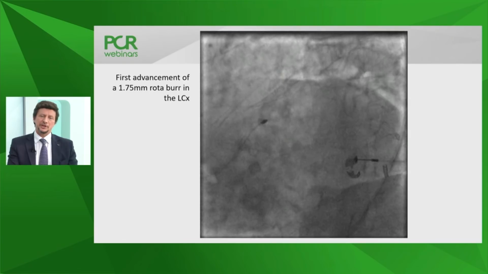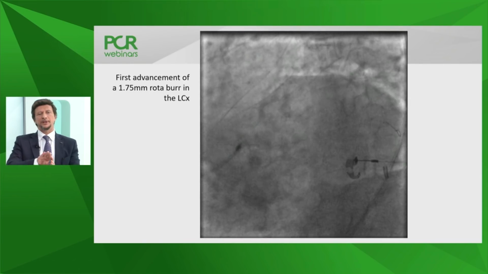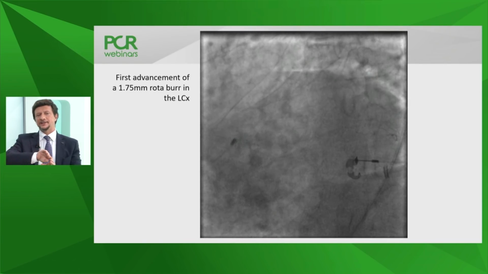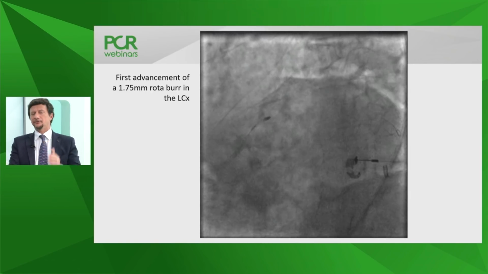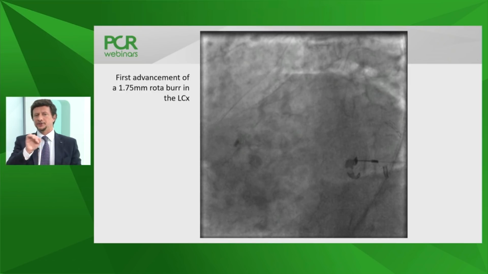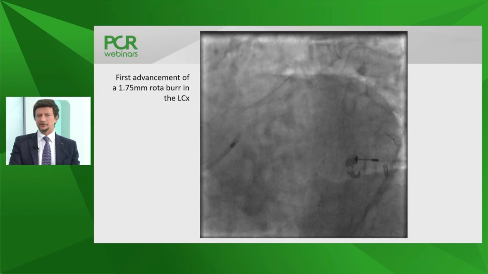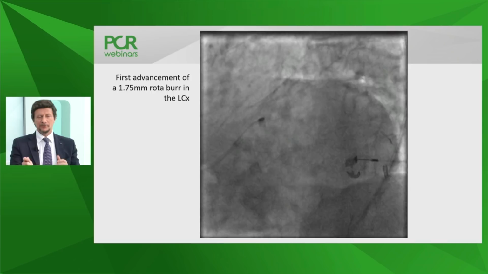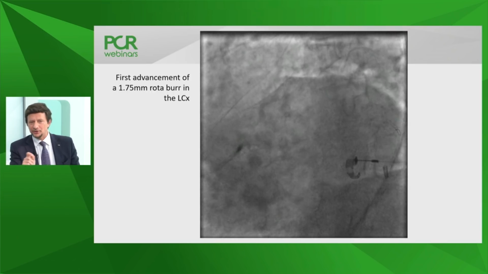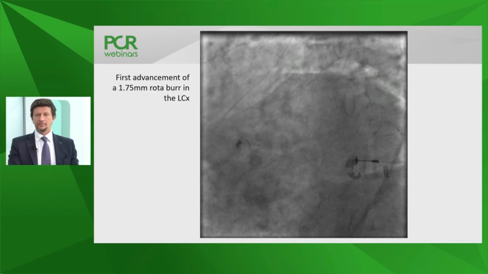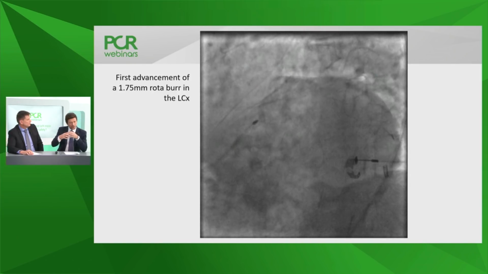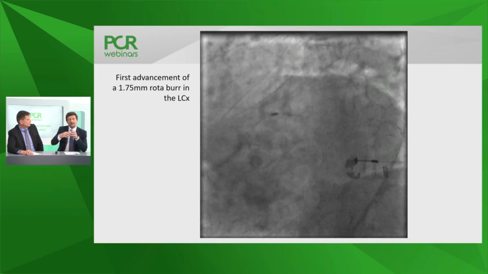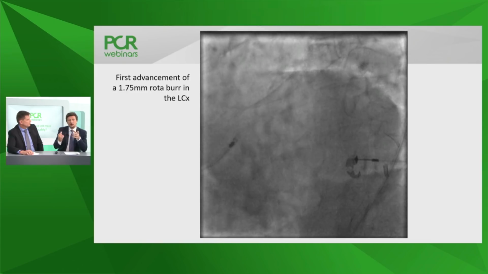This is the rotation with the 1.75 from the left main to the circ, which has a totally different angulation. And so the ablation of the calcium that you will exert in this part of the bifurcation is completely different. So I had the feeling, even pushing always very cautiously, as you can see with the peck of movement, that the rotation ablates the calcium in a different way. So you are making this channel into the left main larger.